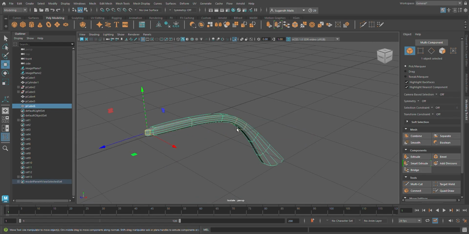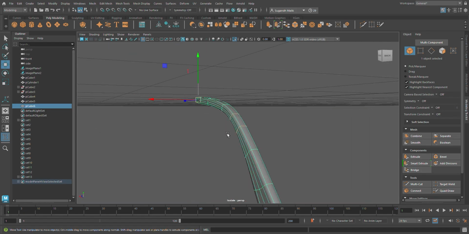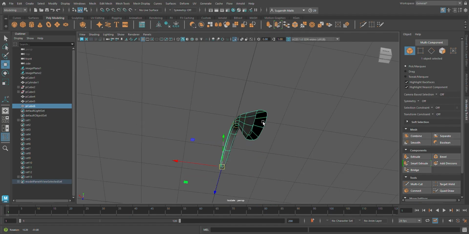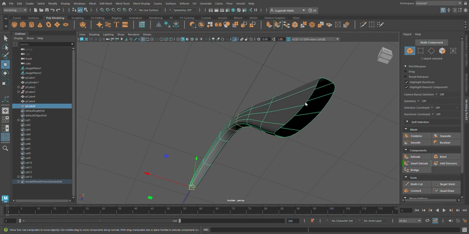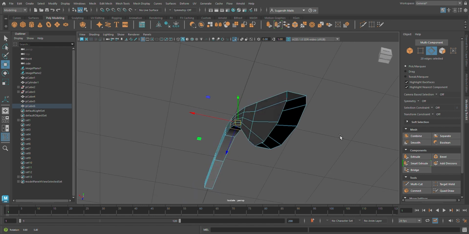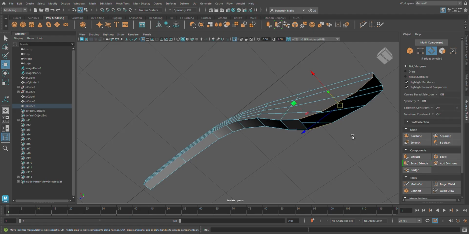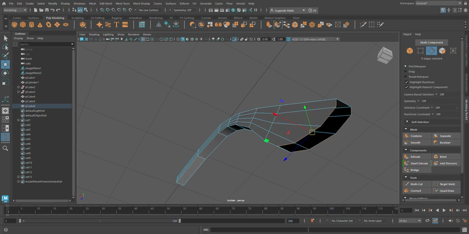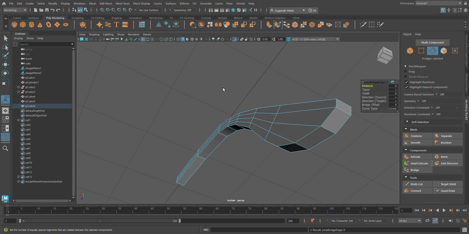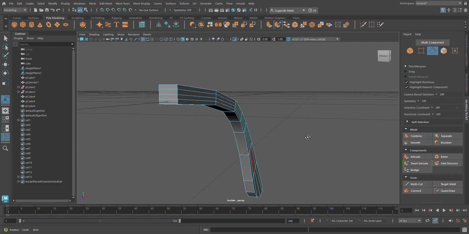It's something like this. We need to close these things, so just come in the edge mode, press 1, edit mesh bridge. Okay, we are done here.